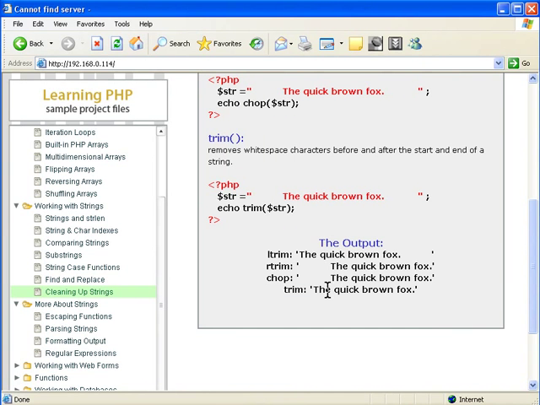Some languages don't have the trim, so you have to use both. You can trim in the database as well. You want to check out your database functions, because you have functions there as well, and they help on that side. But PHP makes it easy to clean up things before it even gets to the database. And you can also clean up things in your database. If you have a bad set of data that you want to clean up, you can use PHP to do that. So that's pretty exciting.